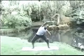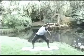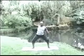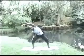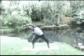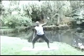Here's a side bend. We're using one hand to support our body. You can support your body by placing your hand just on top of the knee, around the thigh area, and stretch. Feel that stretch across the side of your chest. Really stretch out. And the opposite side. Again, place the hand just on top of the thigh, just on top of the knee. Really stretch out. Focus on your breathing throughout this movement. And when you feel comfortable, bring it back to a neutral position.